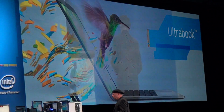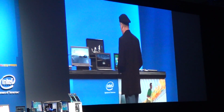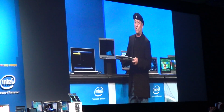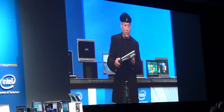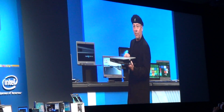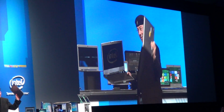And people ask me, what's an Ultrabook? And we say, we're going to tell you what an Ultrabook is, but first I want to tell you what the revolution is. If I'm taking a five-year-old computer, which is a nice one, I believe the revolution can be summarized in two words. This is the revolution. That's an Ultrabook.